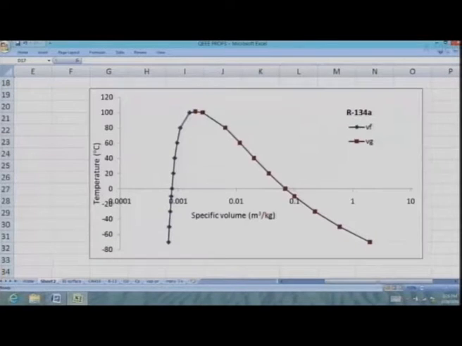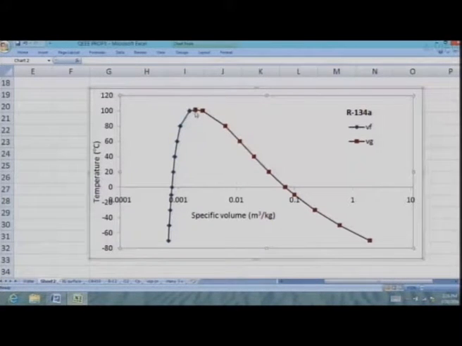But when we plot this in a different scale, we just change the x-axis to a logarithmic scale, now you begin to see a curve which looks something like what I have been drawing. So on this side, this is the critical point at the top. The parameters are the same, temperature in degrees Celsius, specific volume in meter cube per kg. And on this side, we see that there is a very steep line, which is the saturated liquid states. And this side, we have the saturated vapor states. So this begins to look like the picture that we have been making.